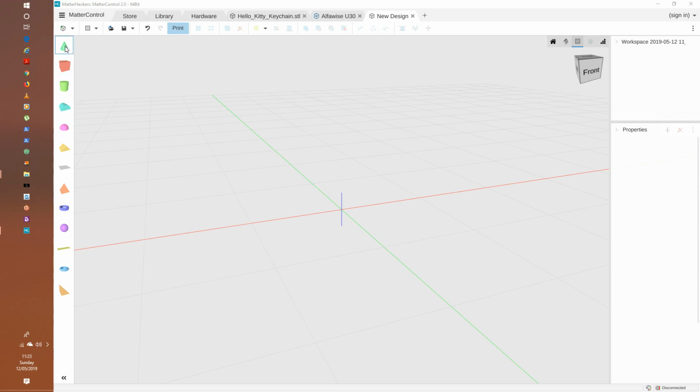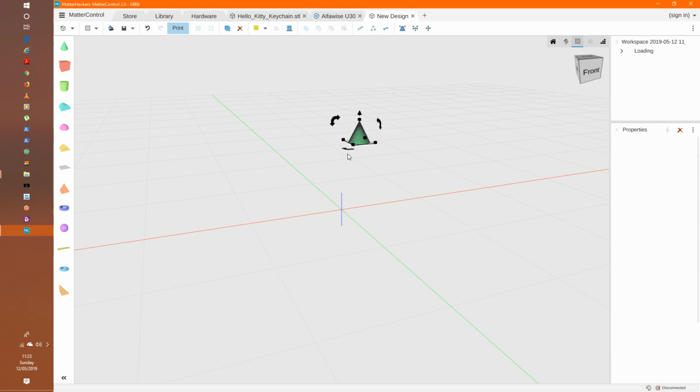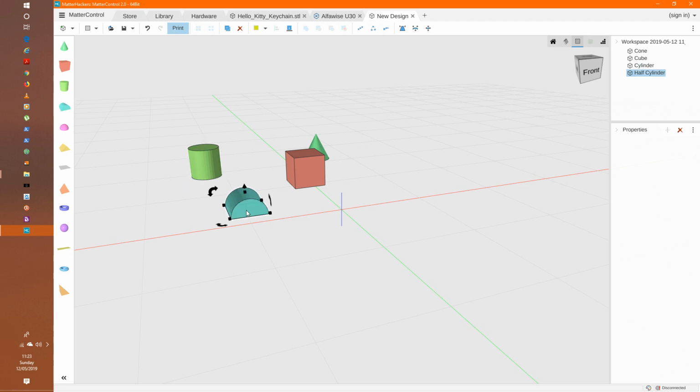You've basically got basic shapes that you can drag onto the plane to create a 3D drawing, which is a cone, cube, a cylinder, half a cylinder, then you've got a hemisphere as well, and various different shapes. I'm just dragging them onto the plane so you can have a look at these shapes.